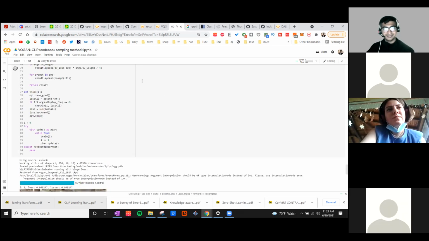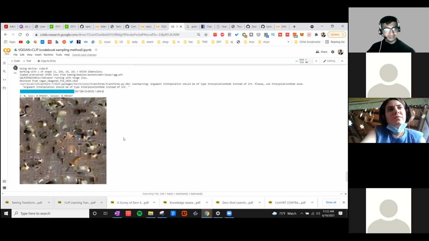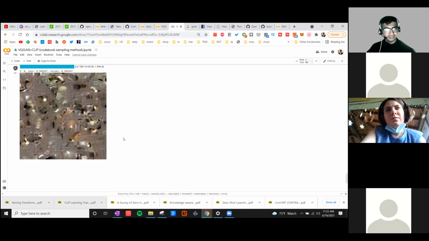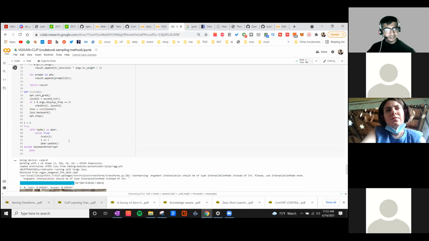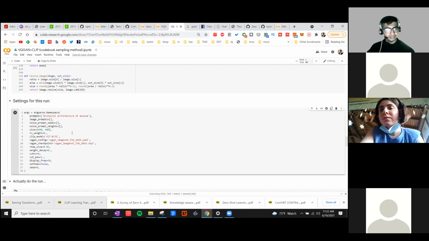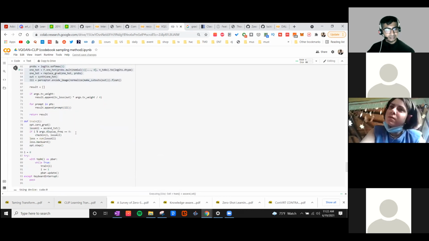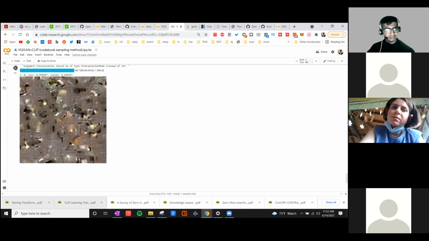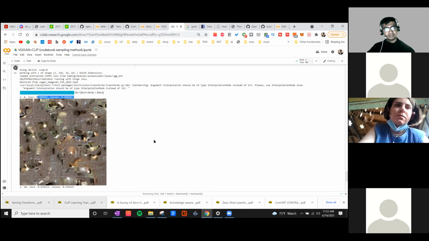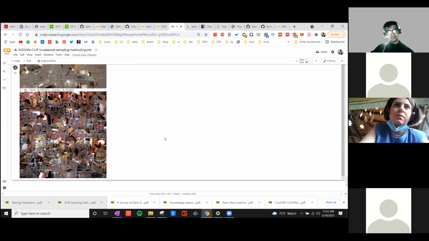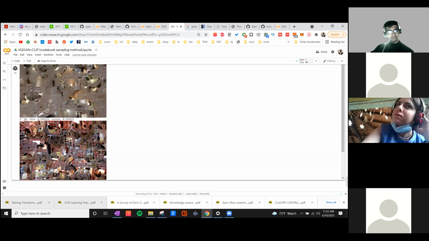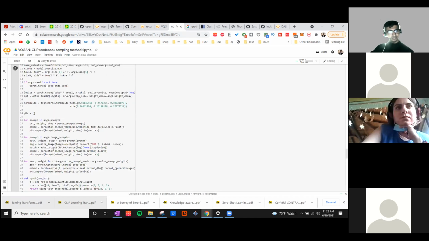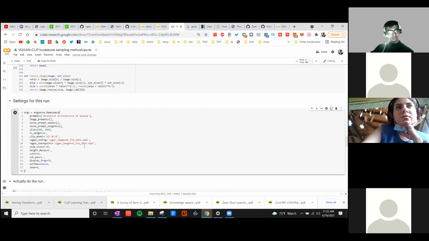I have a question regarding those parameters like iterations and loss. With more iterations, is it getting closer and closer to the prompt, or is it something to do with the resolution of the image? Yeah, it closes the gap, the loss, let's say. As we said, what this does is it tries to maximize the similarity between what you wrote and the image that comes out, right? So you can increase the iterations. In that cell, it says iterations 500, I think, right? You can put like 2000 if you want, and the more the better, in a way, usually.